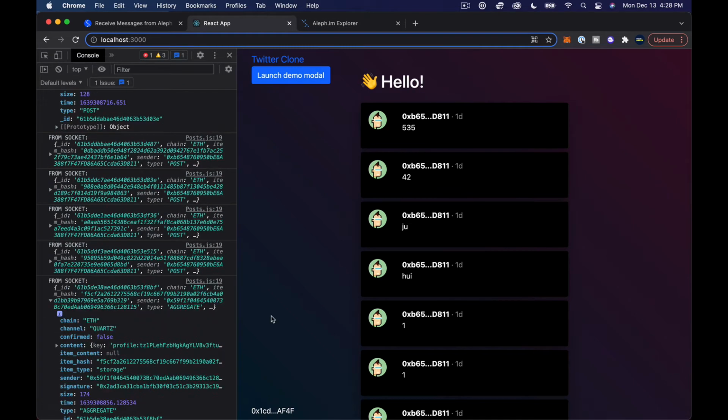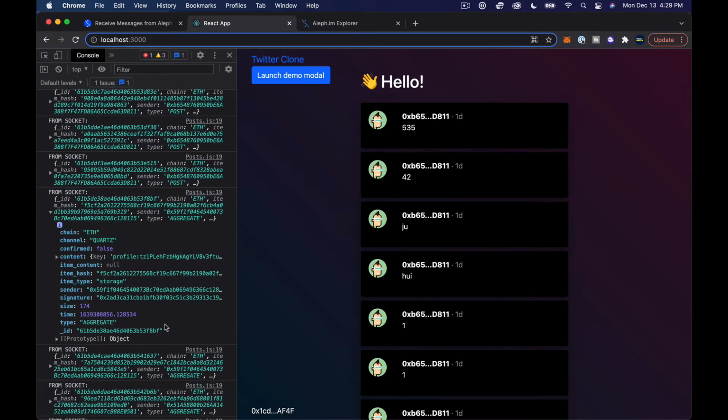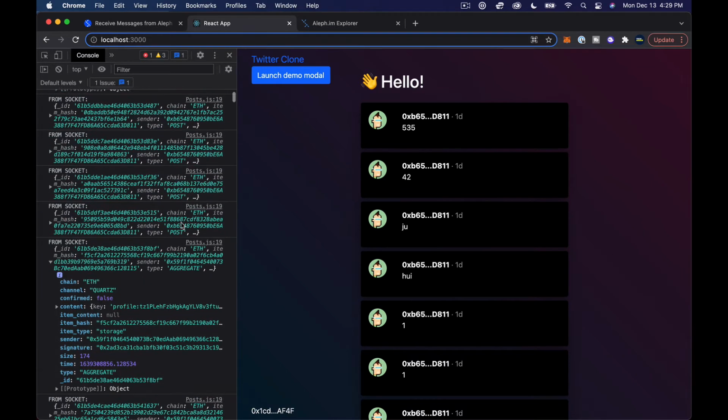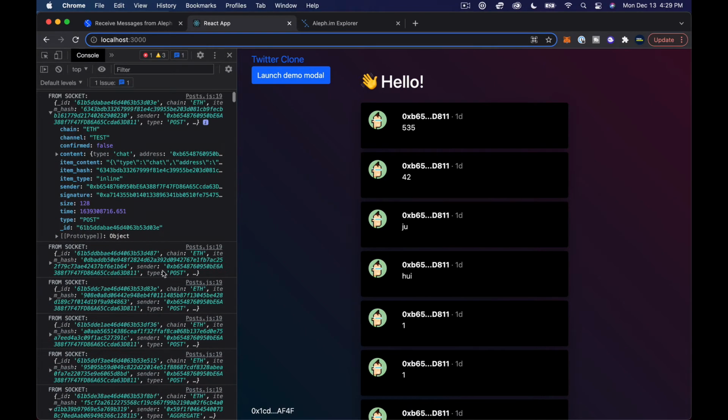This is Quartz. Kind of a side point here, but Ubisoft just announced their new NFT platform, Quartz, which is actually coming through here, and you can see profile TZ something. So that's on the Tezos blockchain. They're using Tezos and Aleph for the Ubisoft NFT stuff, which is really cool. But this isn't relevant to what we're wanting.